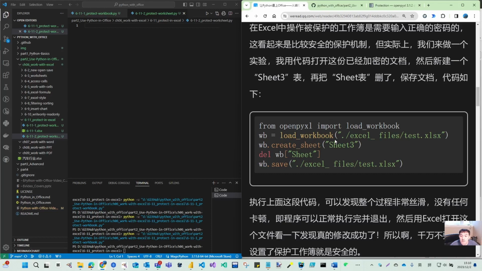So, this one I will not do the demo, but just let you read this book and ensure you notice that you cannot do worksheet-level add, insert, delete, change, update within Excel, but outside Excel it is not controlled or protected, because we can still do this change, create new, delete, alter by code.